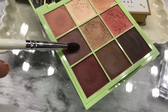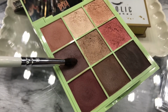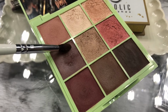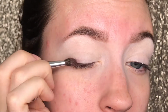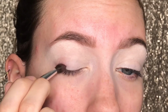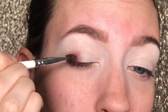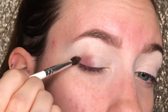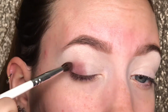I already primed my eyes, now I'm ready for eyeshadow. The first shade I am going to be going in with is this shade right here. It is called Wine. And I'm going to be taking that on a packing brush. I'm going to start by just applying that on the corner of my eyelid, and I am going to be going in flicking motions. Taking my brush and doing little flicking motions like this to get the eyeshadow on my eye and get it where I want it.